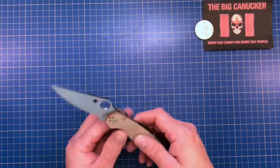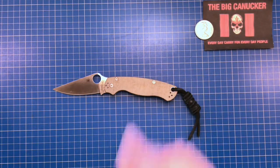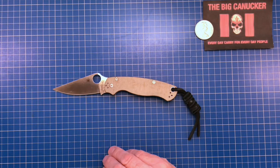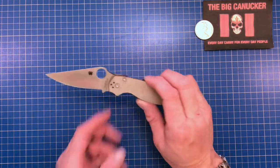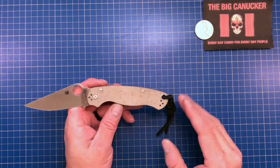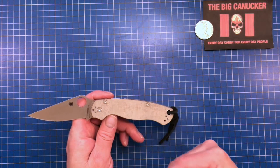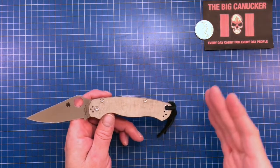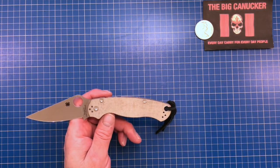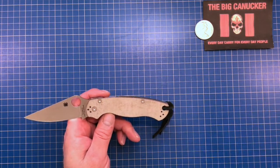That's it. Other than that, this is near as perfect an everyday carry knife as you can get, and I am so happy that Stephen and Matt out there at Alberta Hardware and Variety and Firearms had one and sold me one, and hey, they've got one left if you want one. I definitely would recommend this knife every single day. And yes, it is going to be a regular production run, not a sprint run, but it is also selling out like crazy. So if you don't want to be paying $500 on a secondary market, give those guys a call, or just keep your eyes open on Blades Canada or Knife Works, all those places. They may have them, but you got to be very fast because they sell out extremely quickly.